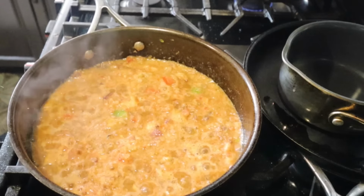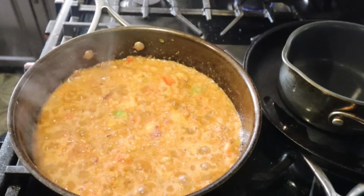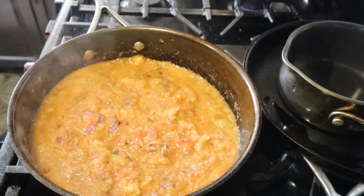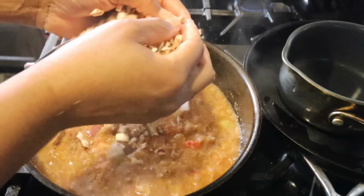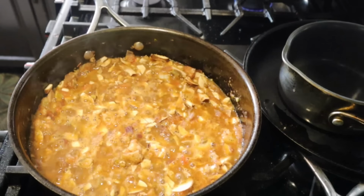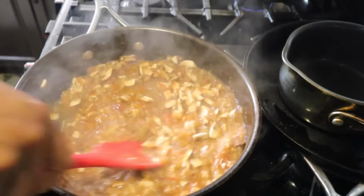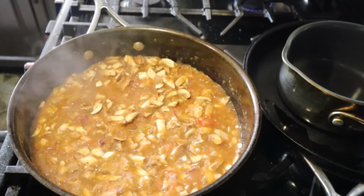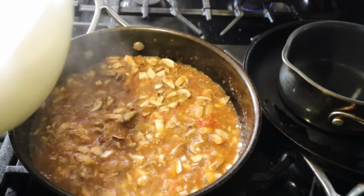Now they're saying add in 1/4 cup of water. I don't really feel like it needs it, so I'm not gonna add that in. I'm adding my 2 cups of mushrooms. See, there's so much water being released from the mushrooms too. I really don't think you need that fourth a cup of water. Now I'm gonna add in the spinach.